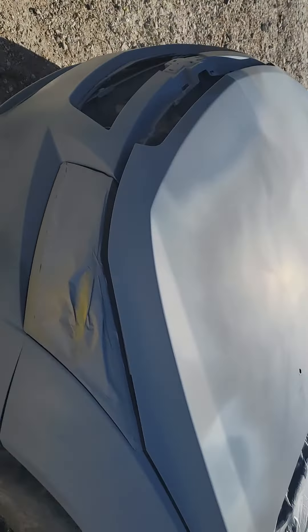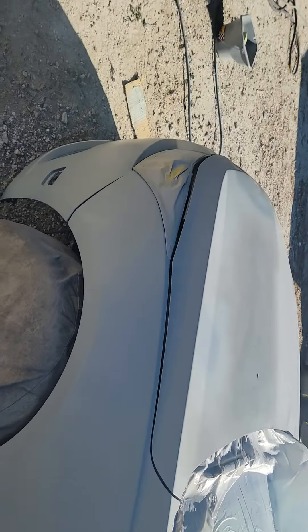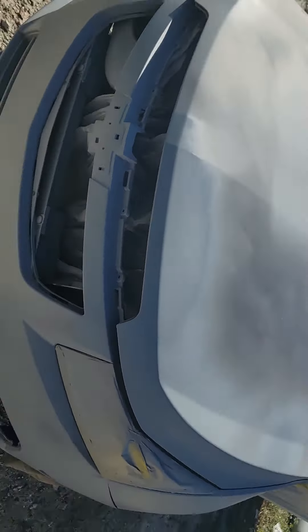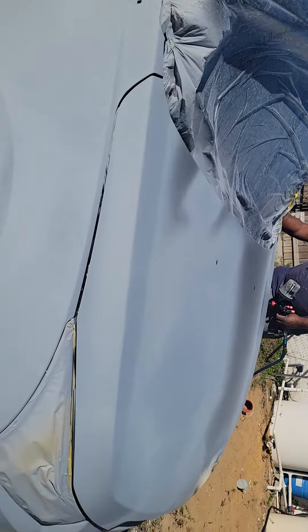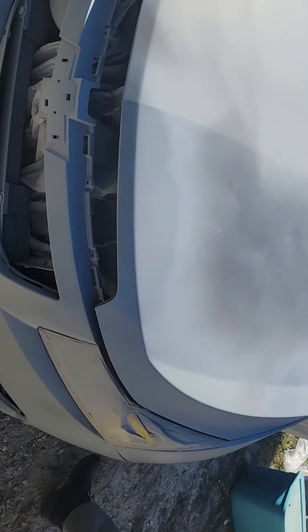Step one: priming. You can see she's getting ready to go — quick little easy job, not too complicated. Put all them parts on, finish the prime, looks good. Some of this work is nice to do indoors, but sometimes I prime outside. It's fine — go in the tent and you're good there.